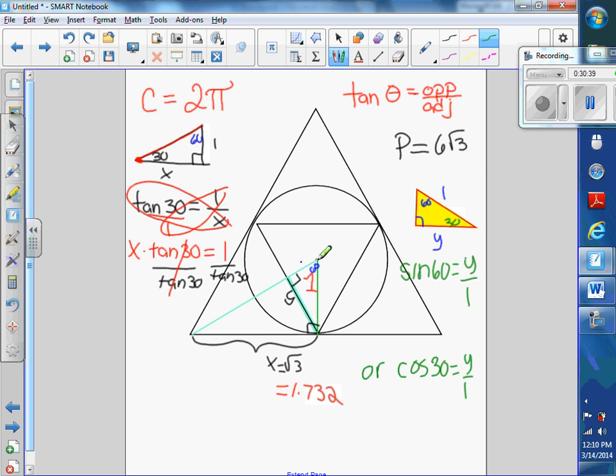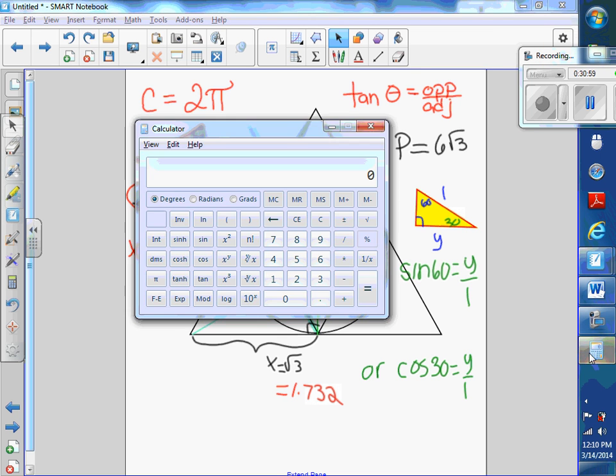So let's look at it. 0.866. We already know. The reason I picked the triangle you already know is so you understand how it works before you do a triangle that you don't know. So when you type in the cosine of 60, it's 0.866.